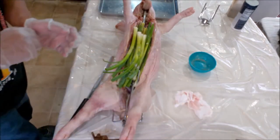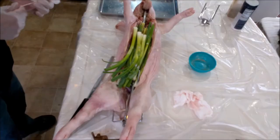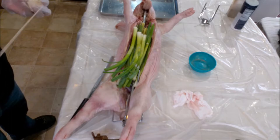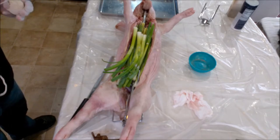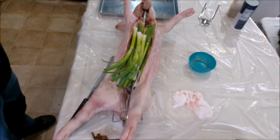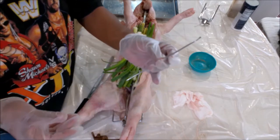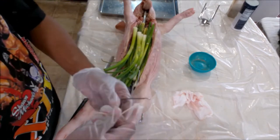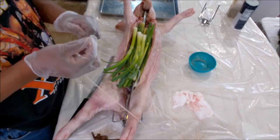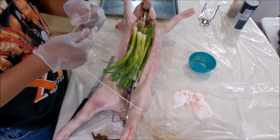Now we're going to take our twine and we're going to stitch it up. We need a long, probably a good 6 feet of twine. I want to make sure this is stitched up quite nicely. Got my trussing needle, just like you'd have when you're doing a turkey. Just going to tie a little knot here.